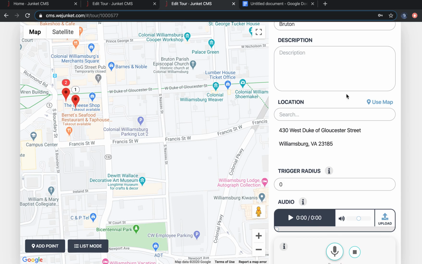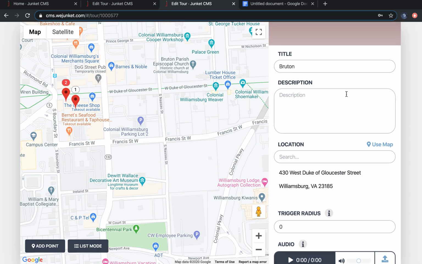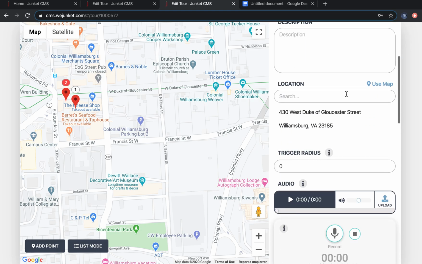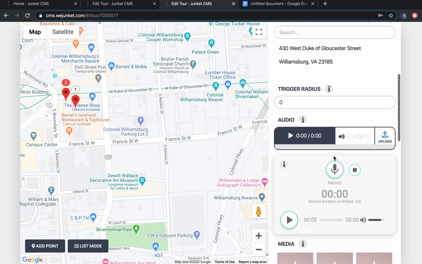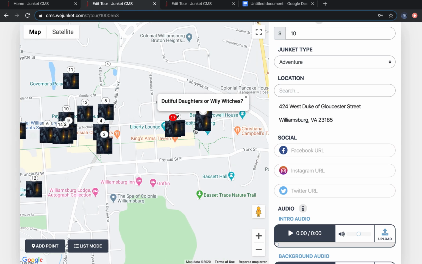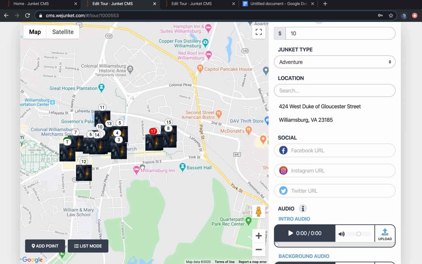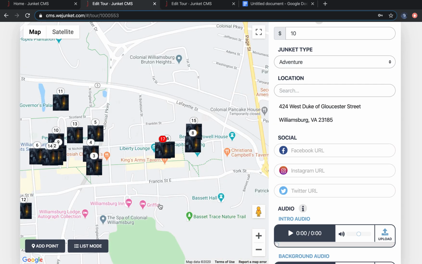This difference from the outdoor tour is that it doesn't matter what order you put the stops in on the list. It is the decisions that will determine what routes they will take. Obviously, you want to have some logic to your mapping. You don't want them to get all the way through almost to the end and then go all the way back to the starting point. So for example, if they make it all the way here in this tour to stop 15, but then you have a question that sends them all the way back to stop number 1, it might take them 2 or 3 times as long to finish the tour, so there needs to be some logic.